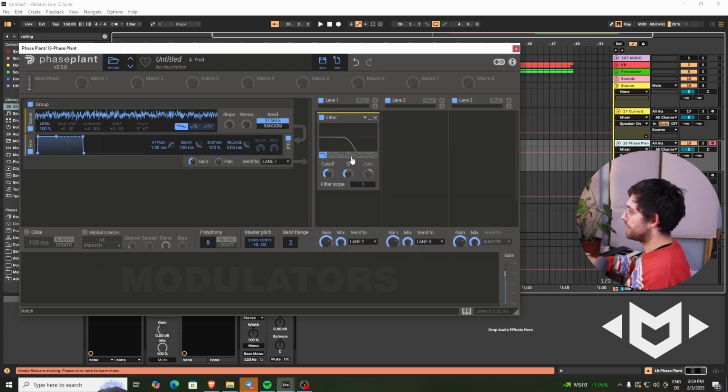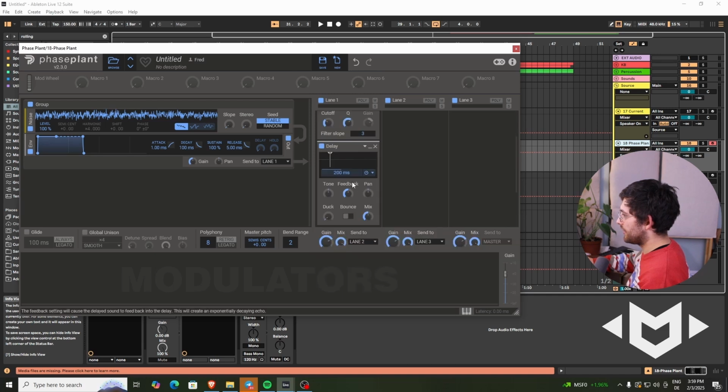So a very, very steep bandpass filter here, like this, and a delay, a very short one with a lot of feedback.